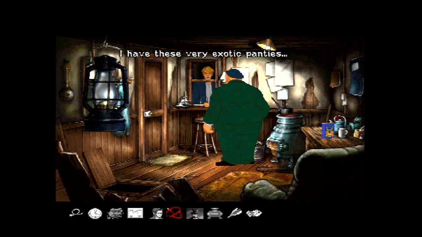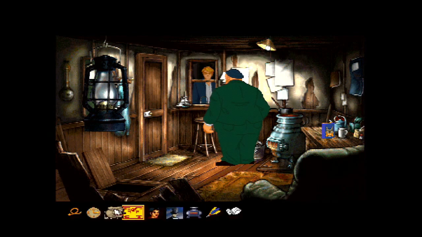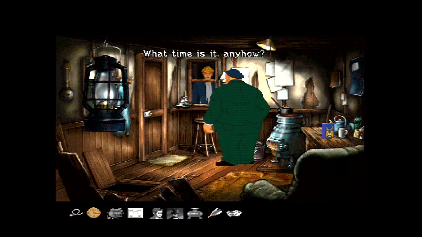I have these very exotic panties. Okay. Take them away, you pervert! That's, did think they look a bit strange. The big hand's on the floor. Why aren't you in bed? I can explain everything. Never mind, I ain't that interested.